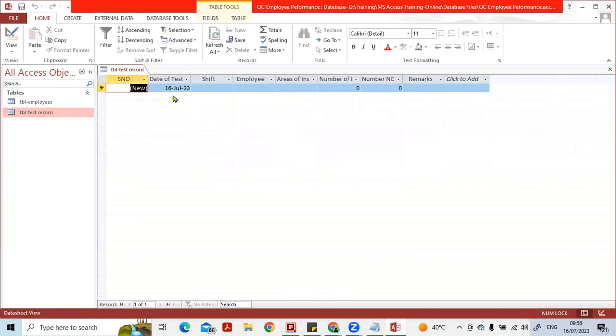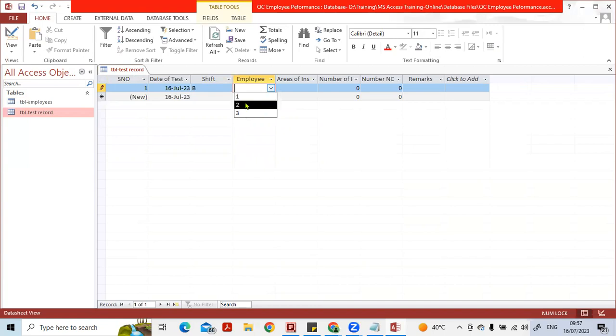What happened, you see here? You have the date straight away, you don't need to enter. And then you come here, you can select the shift. See, the moment you select data, you see the second line is automatically created blank. This is what happens in Access. Now for employees, the first column is the bound column we selected first, so it gave the employee number straight away.